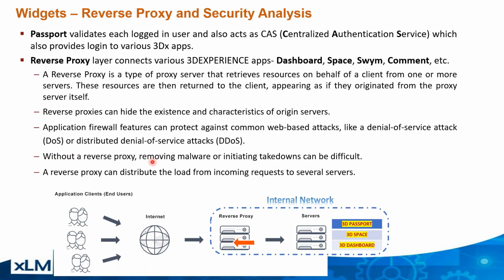So when you use a reverse proxy, removing malware or initiating takedowns on your internal network becomes very difficult. It will also handle your load and distribute the load of various incoming requests. So from multiple points, we see that a reverse proxy acts as a kind of guard for your internal network from external application requests coming in, and protects your application. Since widgets are held in our 3D dashboard, they also become secure, and nobody will be able to know from how many sources you are getting the data. On the client side, on the computer screen, you only see data loading there.